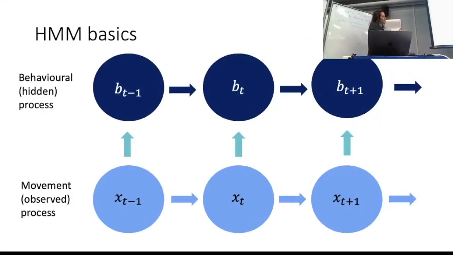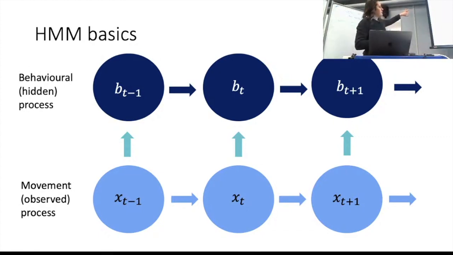And so this is a mathematical/graphical representation of a hidden Markov model. And so we have two of these processes, which I've sort of already alluded to. So the first one is the behavioral process, and that's actually hidden from us, right? That's those two different colors. That's what we're trying to estimate. So we're trying to see, okay, put my gray seal out there. Where is it traveling? Where is it traveling to a different grocery store, and when's it in that grocery store? Okay, those are the two different behavioral states.